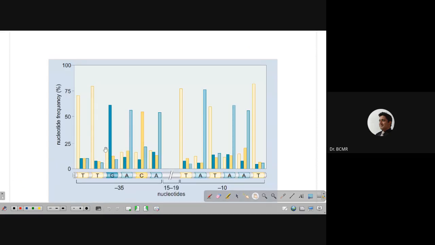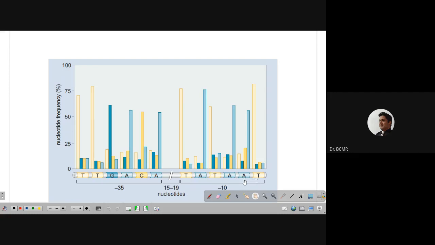So I hope you will be able to understand what I meant. I have drawn a sequence for determining consensus, and this is nucleotide frequency. This graph is the same thing, except that it is shown in a tabular form. So for -10, I will only discuss these two, so that we'll move on. In this position, you can see in how many promoters which base is present. This would mean that about 75% of the promoters have T in this position. That's a very huge conservation.